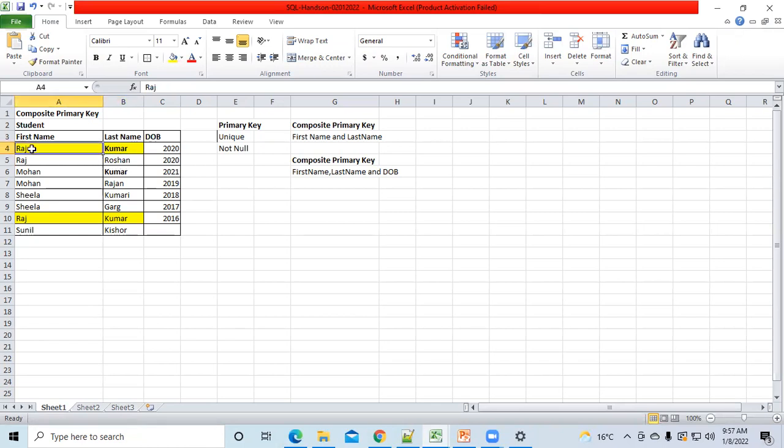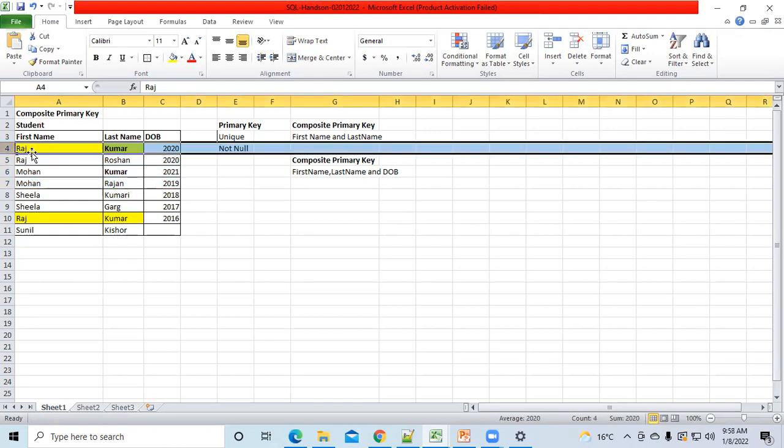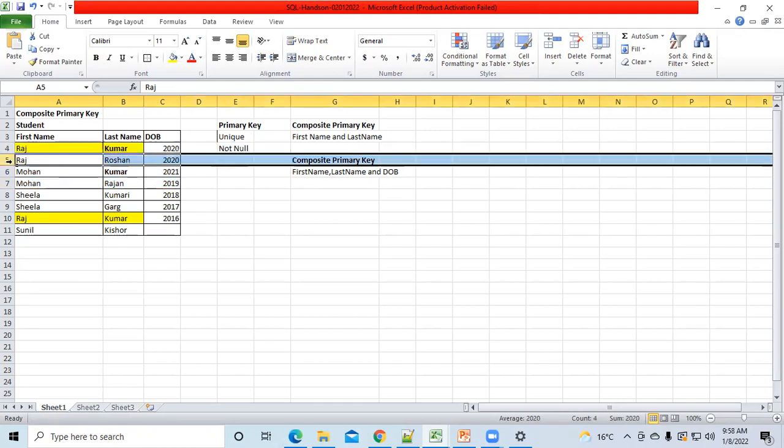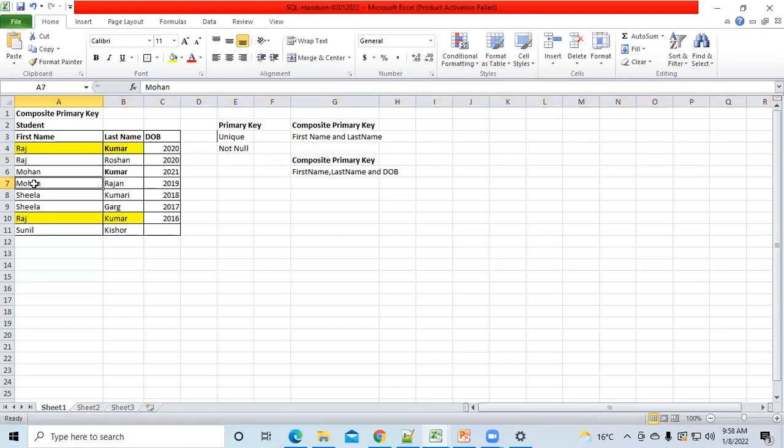If I'm asking for a record, it means this entire row is 1 record. Then this is another record. This is the third record. This is the fourth record. So you understood the meaning of record? Yes. Okay. So record means the entire row. This entire row is 1 record. This entire row is the second record. But if I'm asking you for data, this is 1 data, this is another data, this is another data. So this is the difference between data and record. Hope this is clear, right?